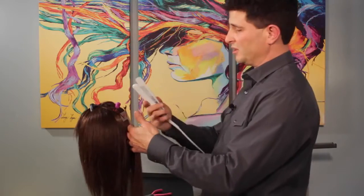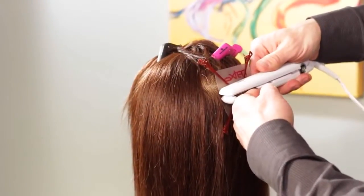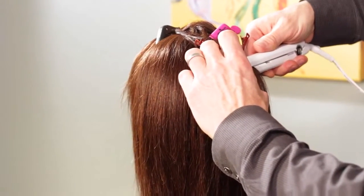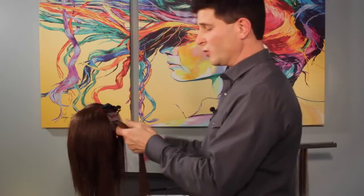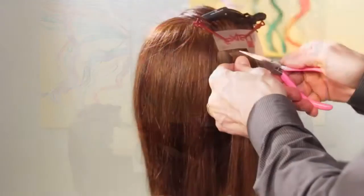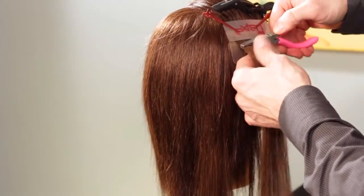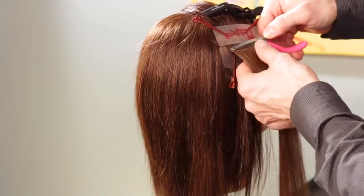Use the easy flat, which is no hotter than a regular flat iron in the salon. Press it together here. Press on the end. You can actually hear it sizzle and crackle for about 7 to 8 seconds. Pop it open quickly, put it down, and quickly come in here and press the bond together all the way across. Some people press across all the way like this, but it doesn't quite get tight on the very end of the plier, I find.